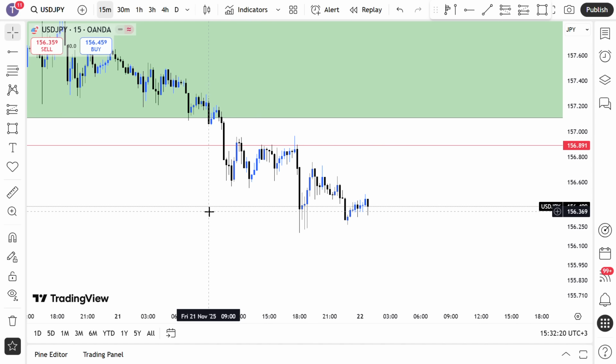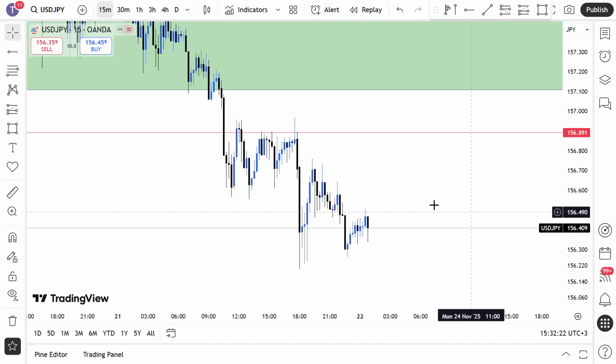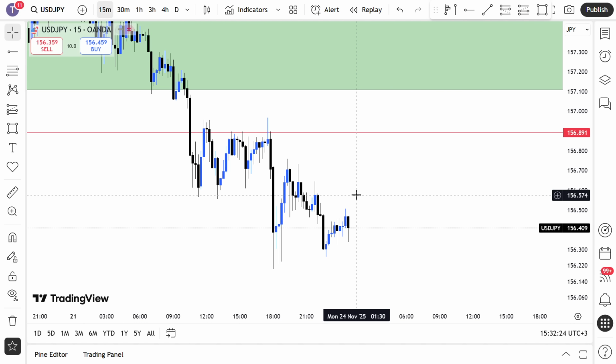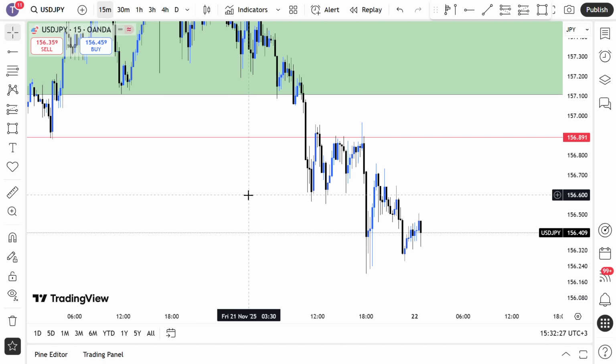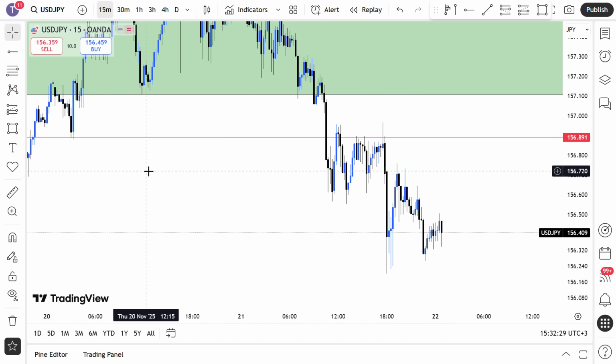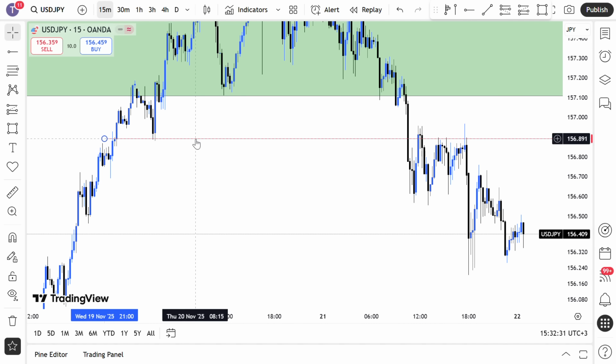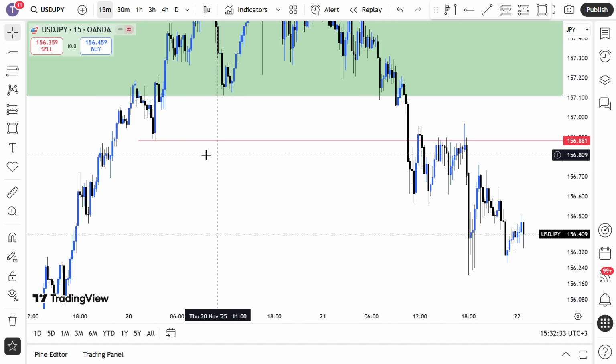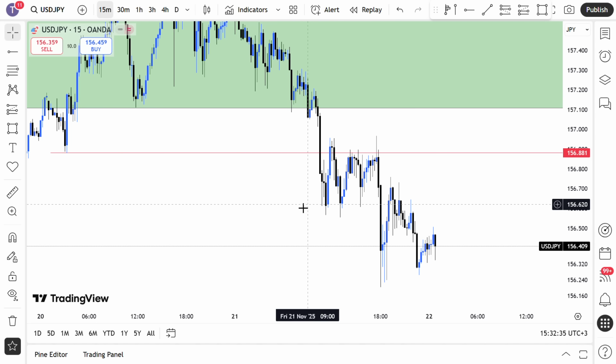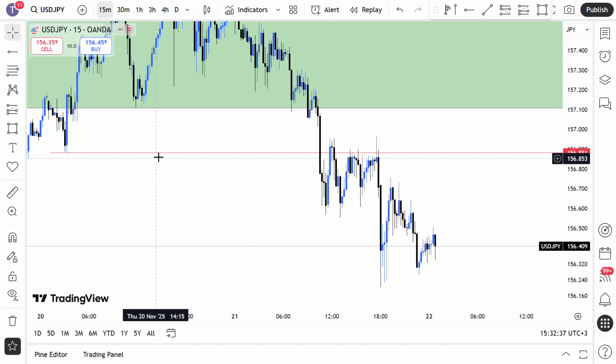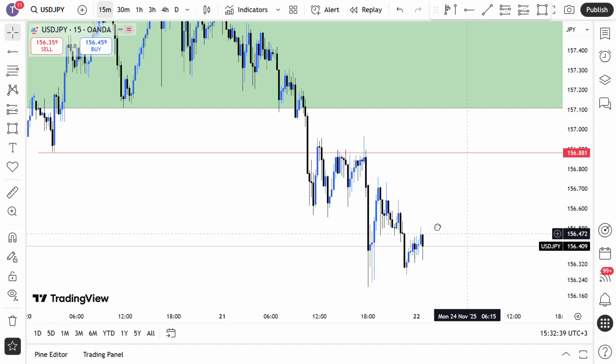So currently the market left behind a very good order block at that point where I want to see the daily order block being mitigated. This was the daily order block. This is the daily order block low. So I want to see the order block being mitigated, and then we have the move to the downside.